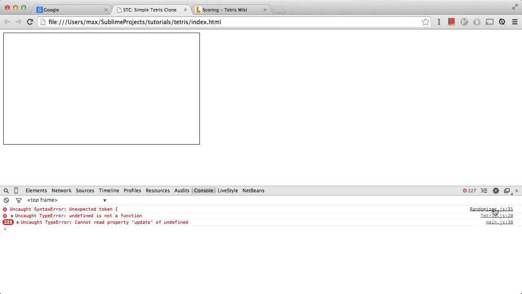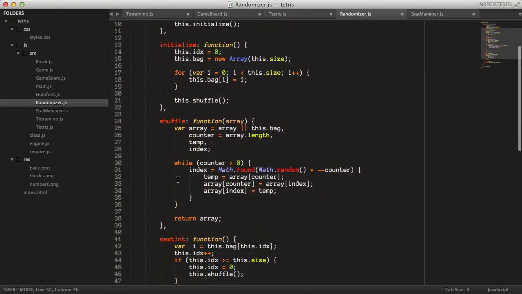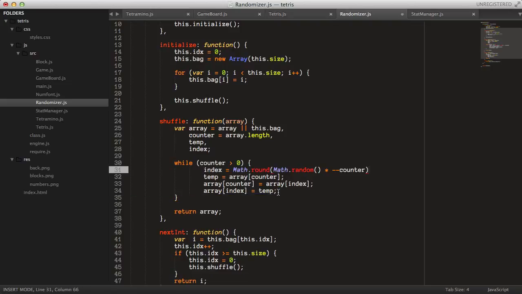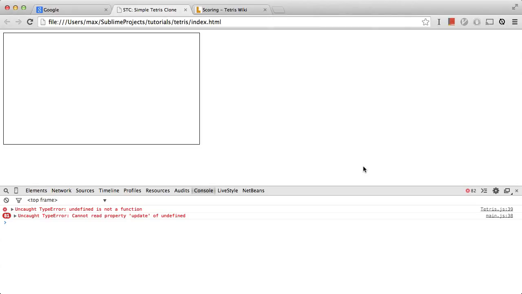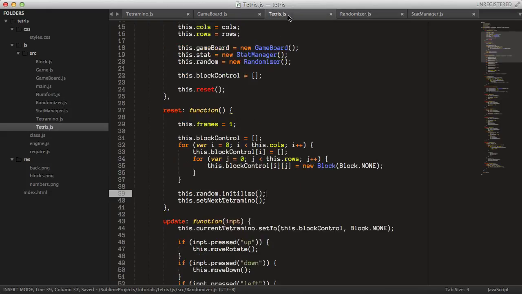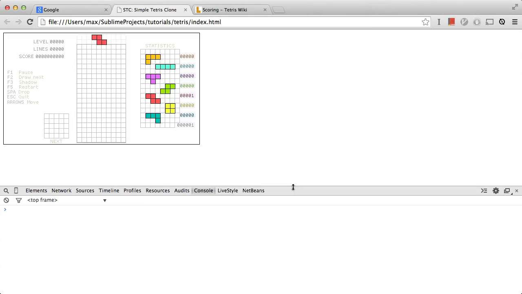Anyway, so let's figure out or clear out the bugs. So line 31, we have some errors. So let's see here. Oh, well, that was stupid. Should be like this. Sorry. What did I think there? That was really strange. Tetris line 39. Let's see, 39. Initialize, like that then. Yes.